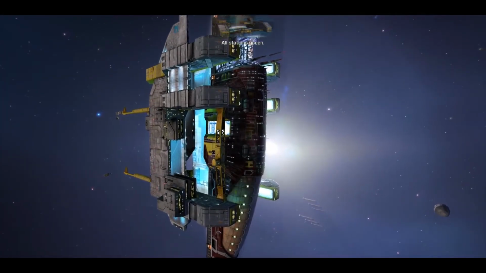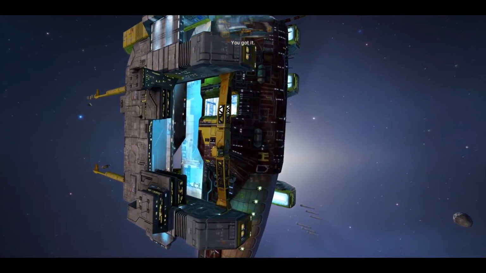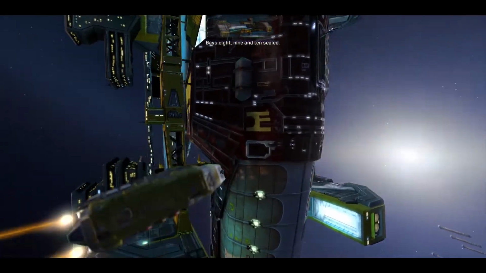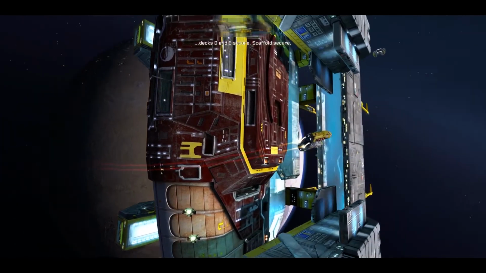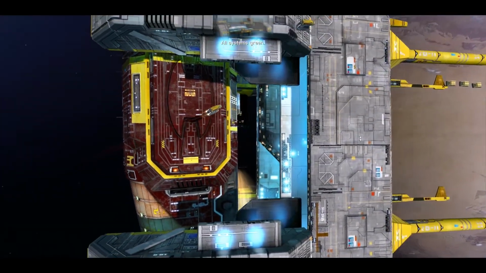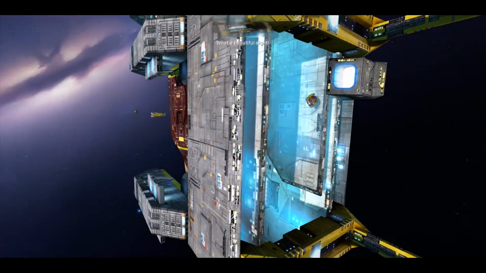Scaffold control standing by. All stations green. You're cleared to approach. You got it. Bays 8, 9, and 10 sealed. Scaffold decks A, B, C secure. Decks D and E secure. Scaffold secure. All systems green. Release crew standing by. What a beautiful sight.